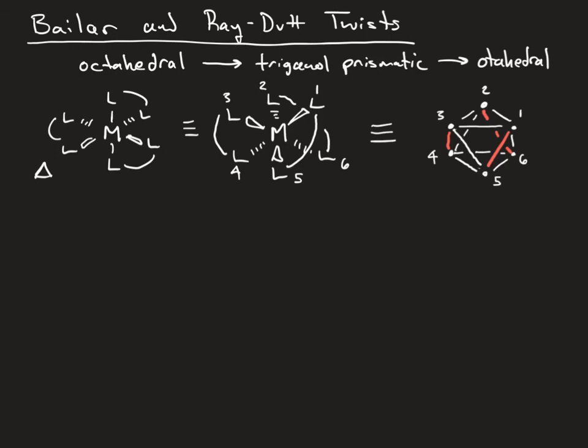What I have drawn is the delta isomer of this octahedral metal complex. I've reoriented this such that we have three of the ligands coming up out of the plane, and three of the ligands going back into the plane. These are connected by linkers linking together the ligands attaching to the metal center. I've also devised a numbering scheme. If we take this and transfer this onto an octahedron, we have the ligands occupying the vertices, and the red lines showing the connection of the various ligands relative to one another. This octahedron here is a representation of the delta isomer with these red lines representing the linkers between the ligands.